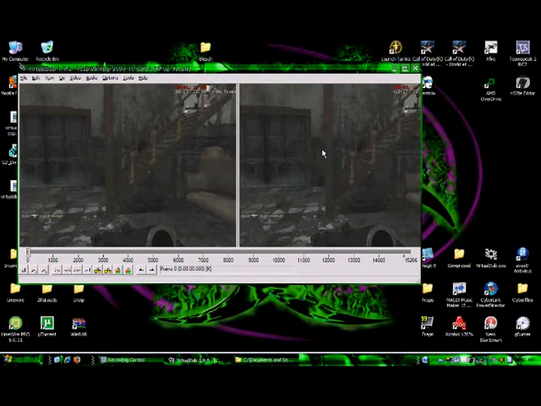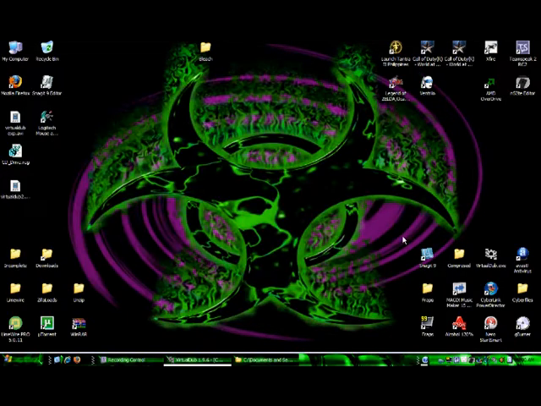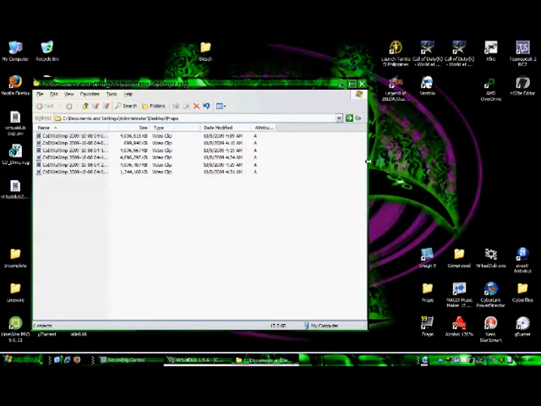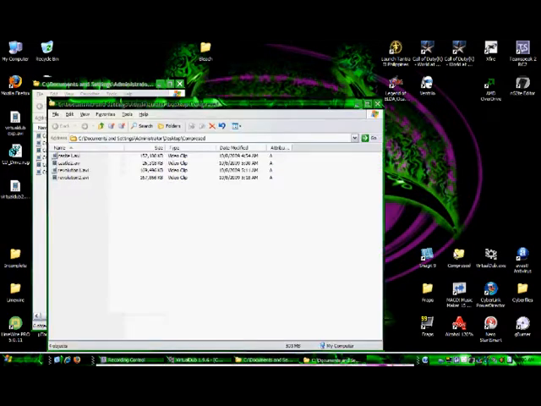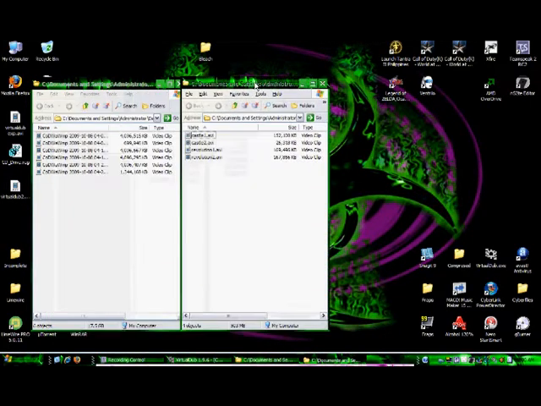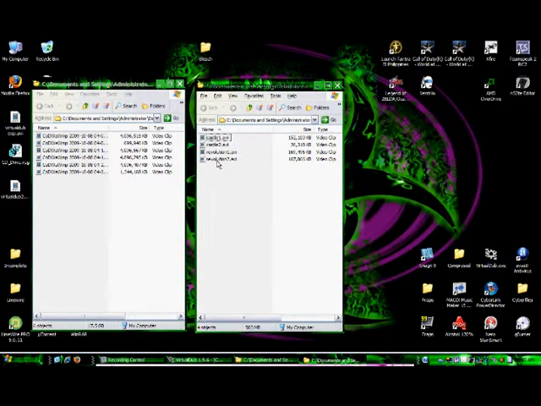Okay, now that that's done, as you can see, the window has disappeared for the compression screen. It will automatically disappear when the file is done compressing. So for now, let's just minimize this and let's check something out real quick. Okay, this is the Fraps folder where all my files save to. Let's minimize it a little bit real quick, and this is where it should have went to, compressed. And let's shrink it a little bit more. There it is right there, Revolution 2.